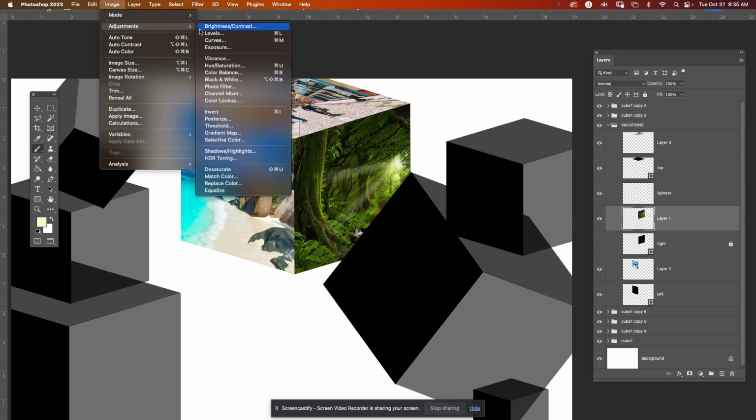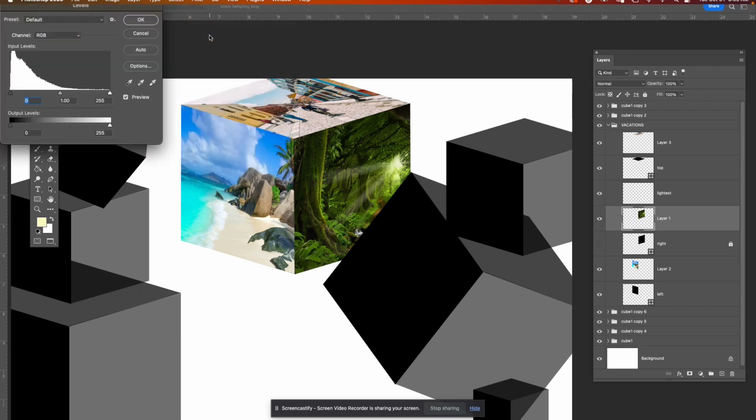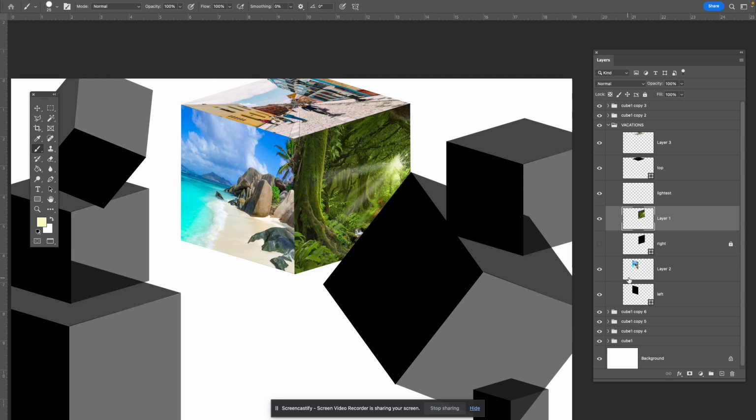Adjustments. Levels. And now it's only going to do it to that layer. Yep, there it is. All right, I'm just going to lighten it up a bit with the levels. Press OK. Now I'm going to go back and show you this brush that I want to show you.